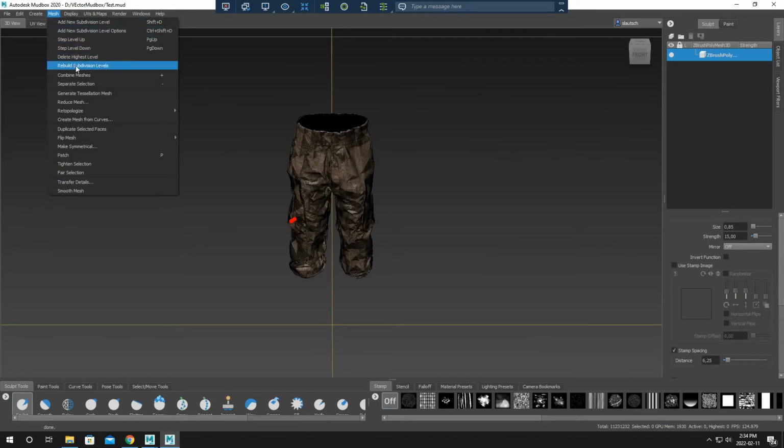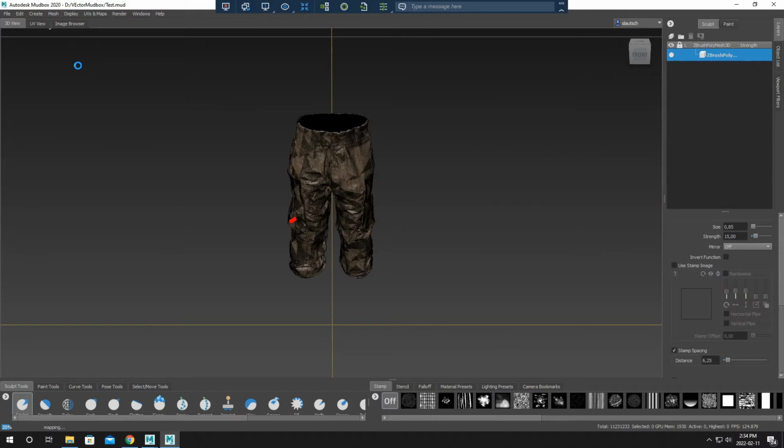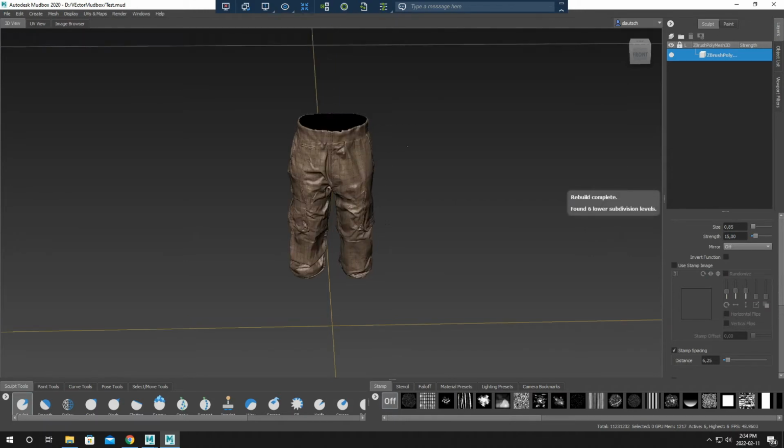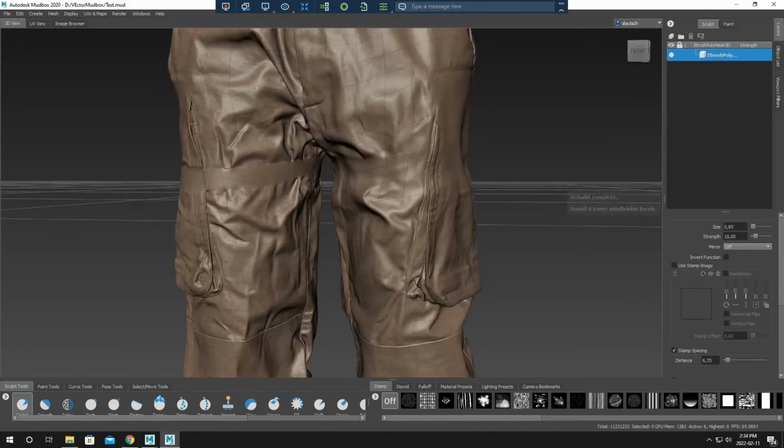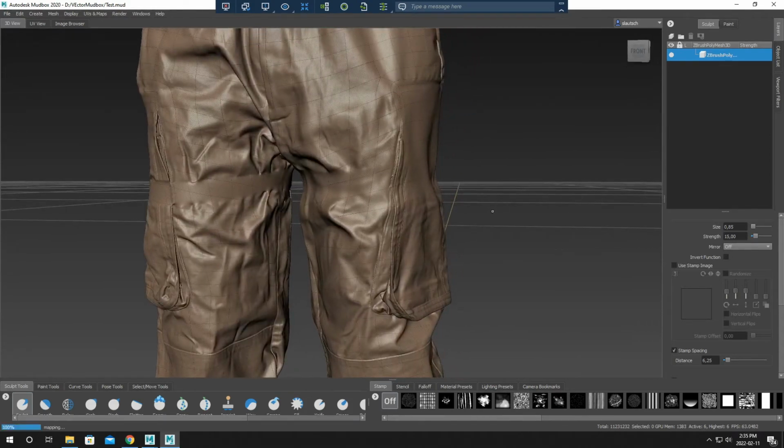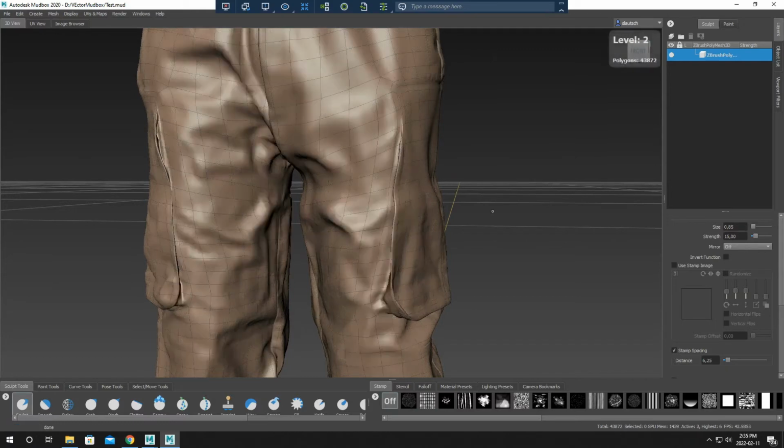So I'm going to rebuild the subdivisions now. And here's a funny fact, because Mudbox has a proper subdivision algorithm. Okay, so now we have the lower frame. I can go down, not to have too much edge down.